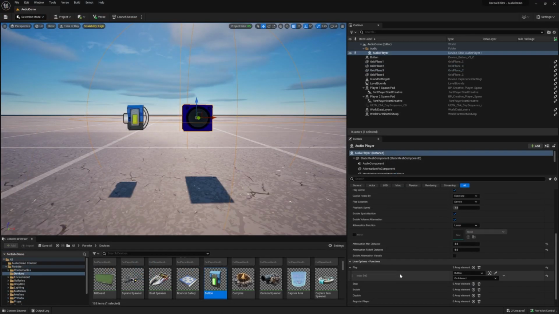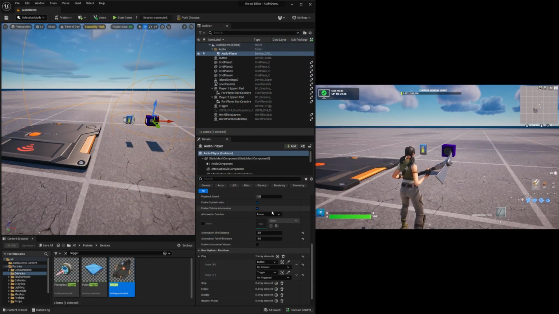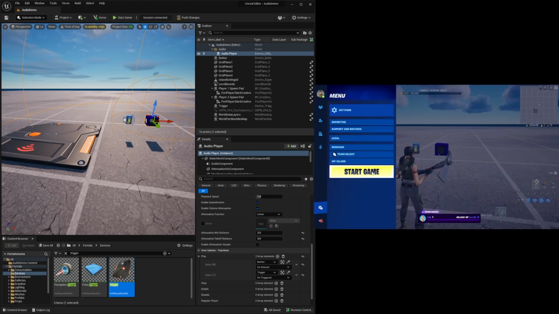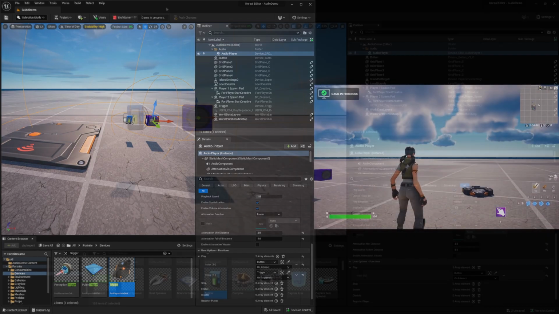Now I want to test my event setup. The only way you can do this is to launch a session. This basically means that UEFN will send your project up into the Fortnite server cloud, cook it, and make it available for you to connect to the creative live edit mode, and then play your island experience.